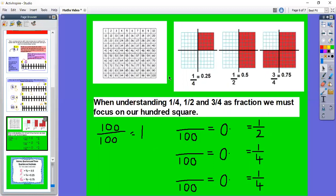However, if I was to cut my 100 square in half, I know half of 100 is 50. So if I crossed out 50, I would be left with just half of my 100 square. So that means I would only have 50 out of 100. And that is the same as 1/2 because I've got rid of 1 whole half and I only have 50 left. Now our decimal will simply just be 0.50 because I've only got 50 left out of my 100.